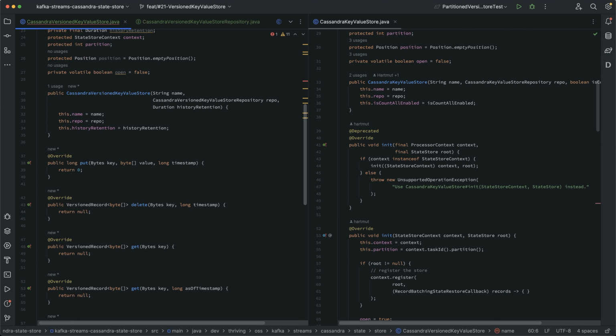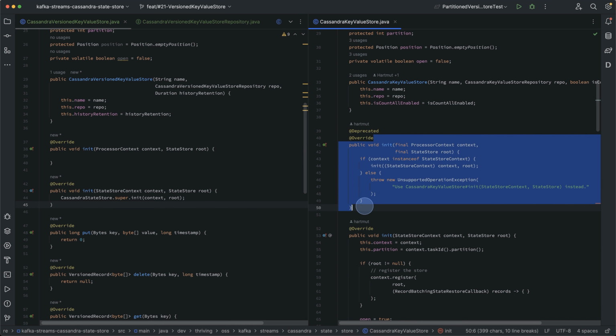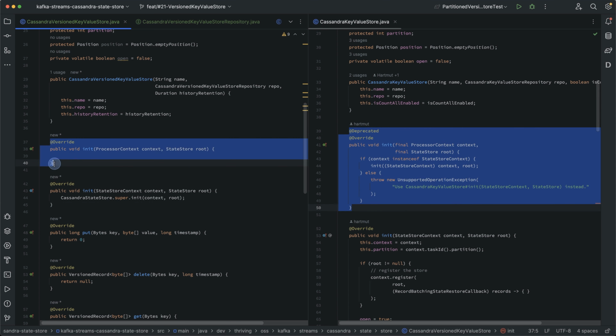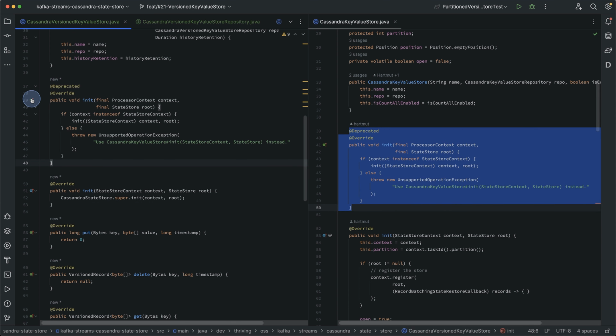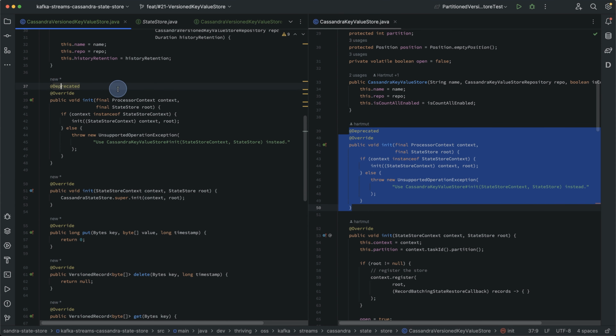Let's move the init further up and do that first. First, processor context states store root. I think I will just copy paste this here. Deprecated node stays the same.